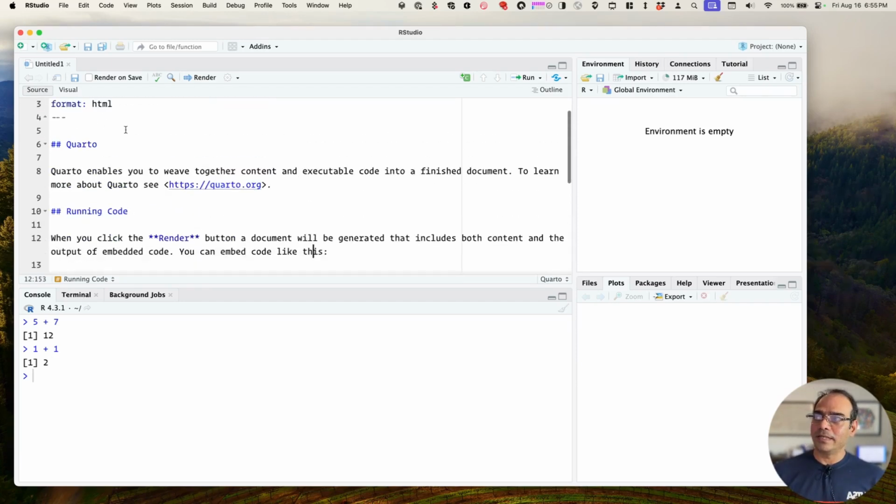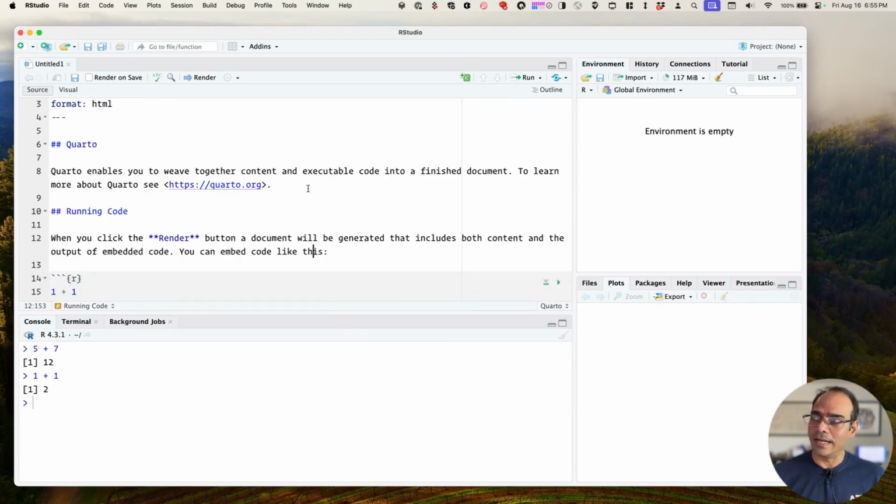However, this is the document that if I now save permanently on my computer, the next time I come back, I open the same document, I run the same code, it is going to work, right? So that's the permanent place for the text or code that I need to write.